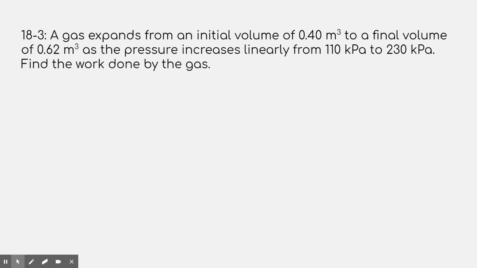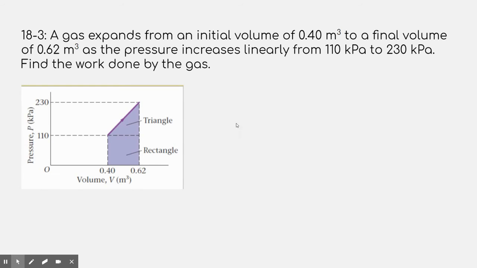The first thing we should do is sketch that. And again, y'all know that my sketching abilities aren't the best on here. So this is what it would look like. I've plotted my pressure versus volume, and you should have pressure on the y-axis and volume on the x-axis. Once you graph your points, this is what we have. Even though the entire shape would be difficult to find the area of or find the work for, it's easier if we split it into a rectangle and a triangle because we're more familiar with the area formulas for those shapes.